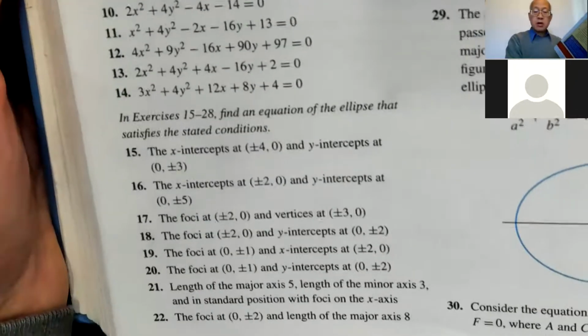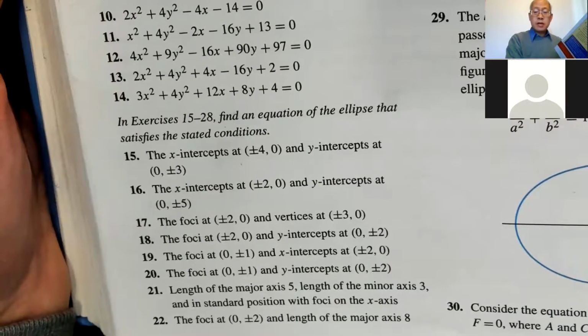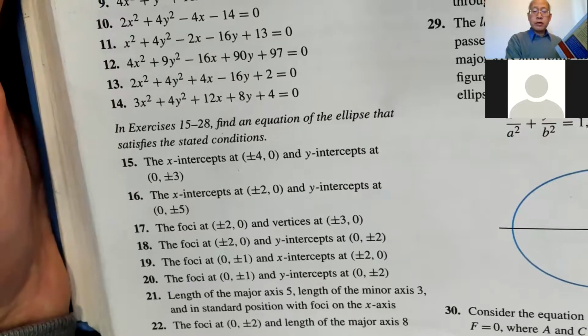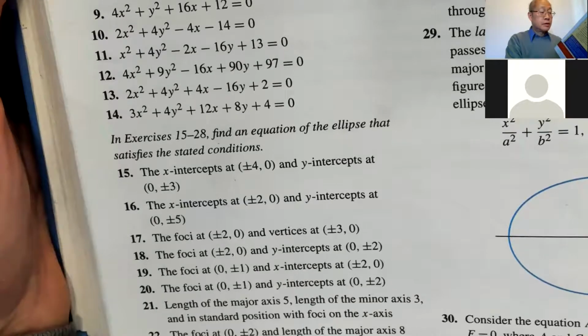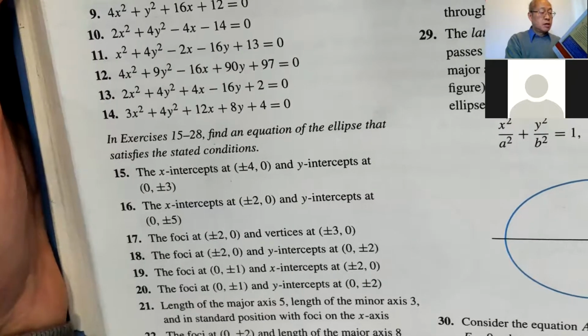Okay, so I'm finished with that. I do have some questions from the chat. Let me check it, see if I'm willing to do it. Okay, 21. Let me see. I'm assuming you mean 6.3. Okay, foci on the x-axis. Yeah, I think I'll hold off on 21 until tomorrow. So if I don't do it tomorrow, please ask tomorrow. Okay, so I think we're okay time-wise, but we'll see how it goes.